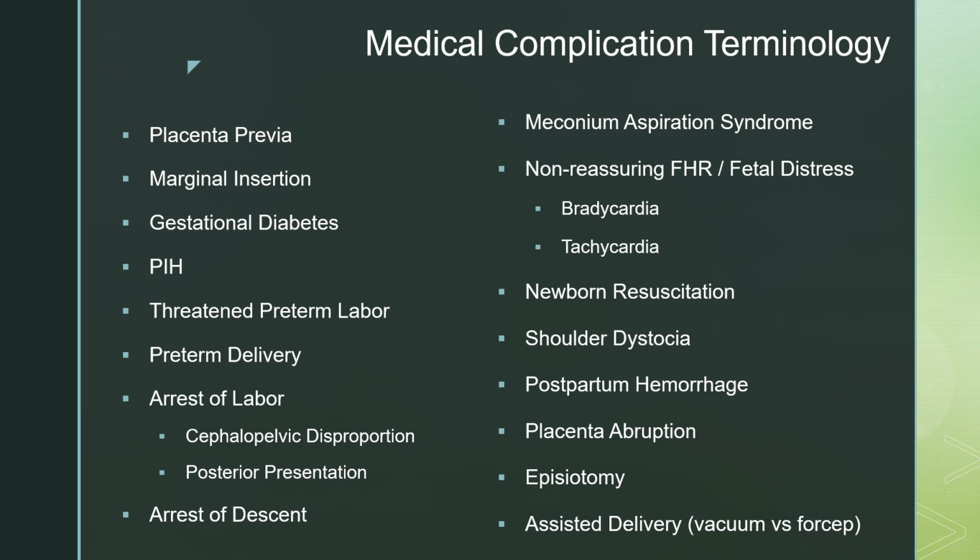Non-reassuring fetal heart rate, fetal distress, can be bradycardia, less than 110 beats per minute, or greater than 160, tachycardia. It's looking at the underlying causes. If the heart rate is low, then did the cord get kinked? Is there any vaginal bleeding? Is there concerns with the placenta? Is she having too many contractions together? Is she hyperventilating and not getting good oxygen through the bloodstream, which is now not allowing her to get good oxygen to her baby? So repositioning, giving her a little bit of oxygen, giving her lots of water throughout the labor. Those are preventative things to help.